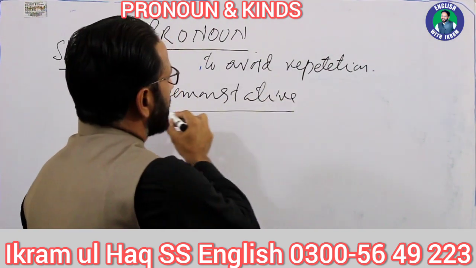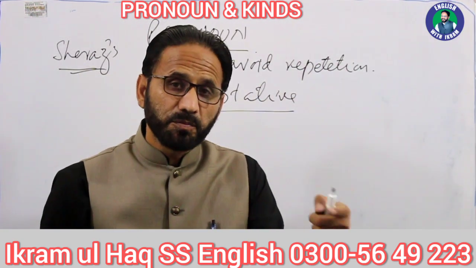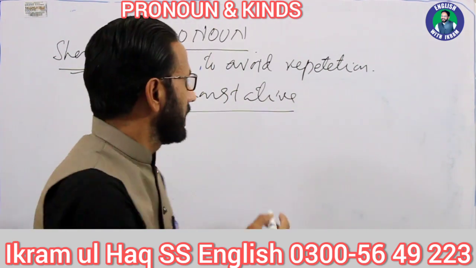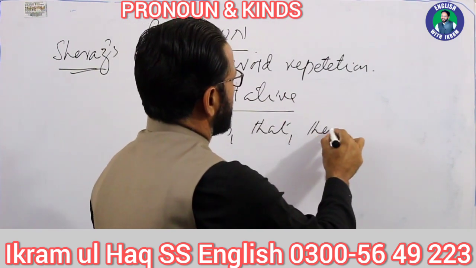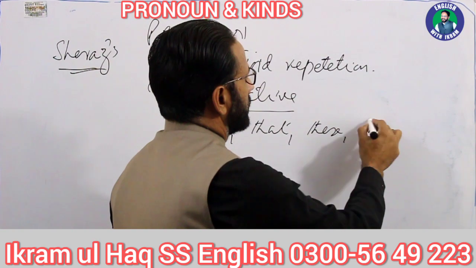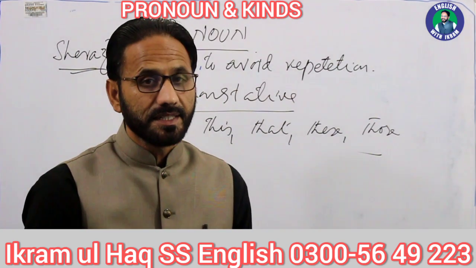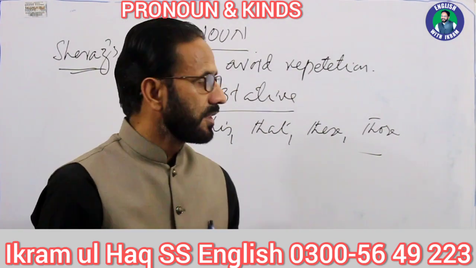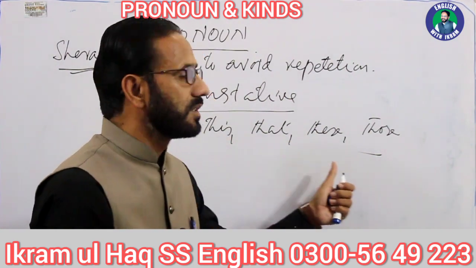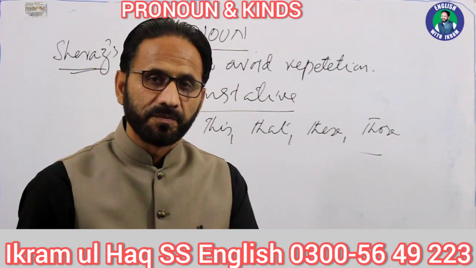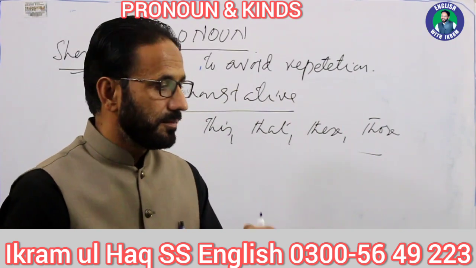The last kind is demonstrative pronouns. Again, it's very simple. Demonstrative pronouns are used to demonstrate, to point towards a certain noun. For example, this, that, these, those. Again, the same difference. These demonstrative pronouns can also be used as demonstrative adjectives. I have discussed this while discussing the kinds of adjectives. When we use a noun just after these words, then they are used as demonstrative adjectives. But you can also use these words as demonstrative pronouns.